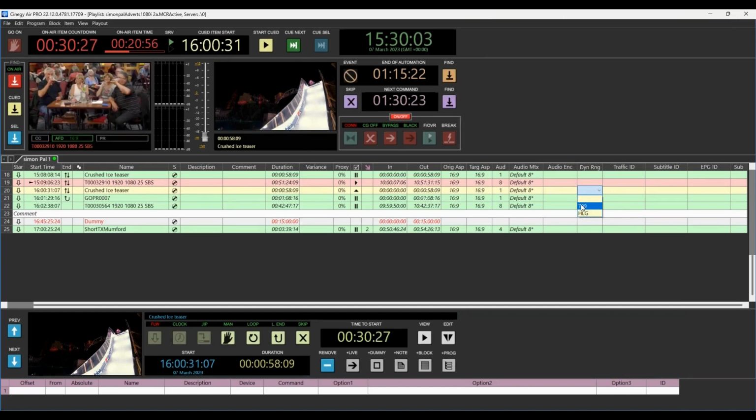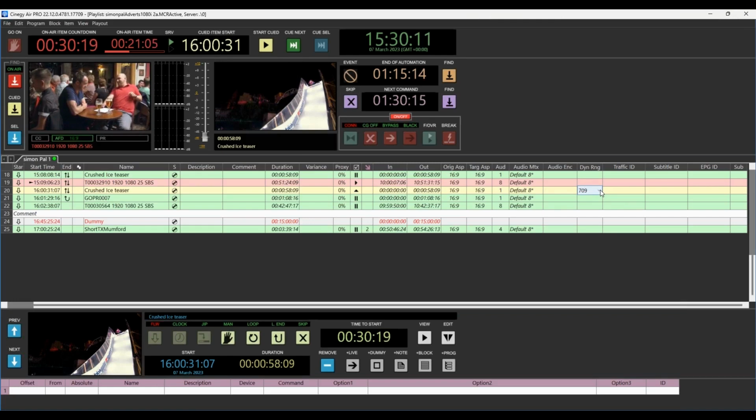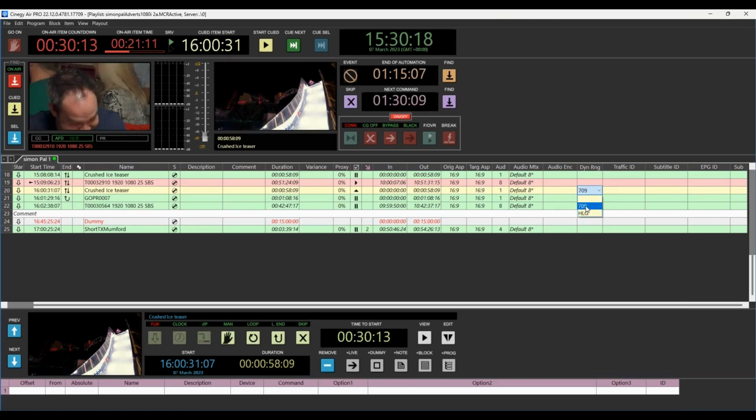But you can choose to be none, you can choose to add a 709 look to an item on a per item basis. And obviously this can be scripted in your traffic as you go in, so you don't have to do this manually. But if you wish to go in and change something manually because it's looking really terrible with that one, you can actually put nothing on there and let it go out originally if you wish to.